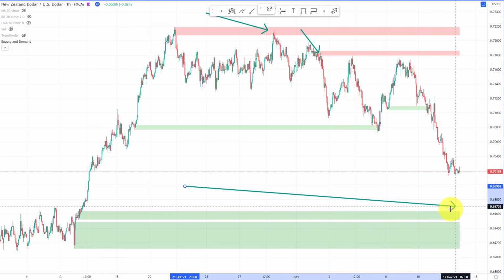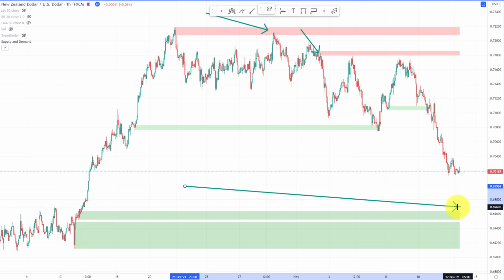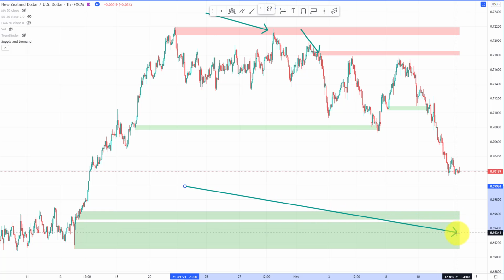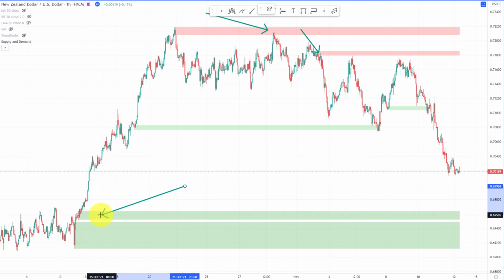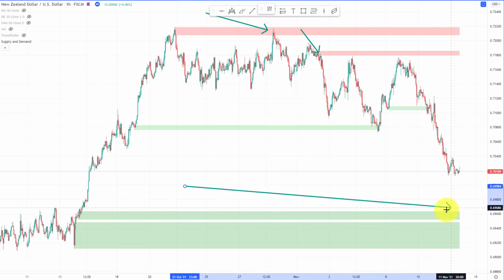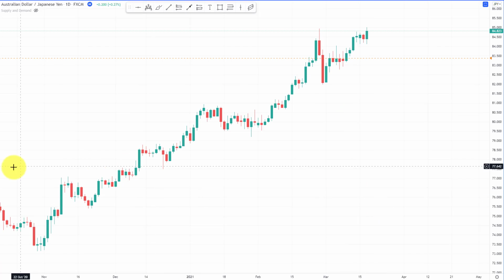Wait for the market to get back to this zone, and then wait for the market to show you some type of reaction. Look for a pattern around it, look for any other price action signal, maybe even use the moving average or anything else that would help you time a bullish trend away from it. We don't recommend blindly trading those zones; always wait for confirmation around them, just as you would using support and resistance. Let me show you a very powerful top-down supply and demand strategy.